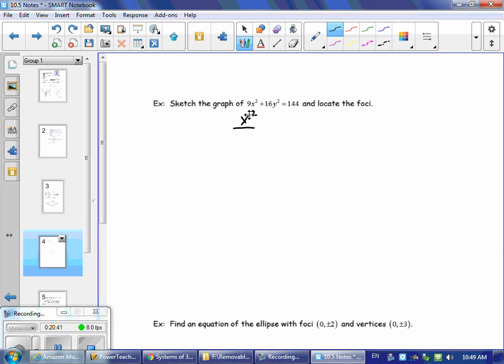If we do that, dividing both sides by 144 and simplifying, we get x squared over 16, since 9 goes into 144 16 times. Well, that makes the next one easy. Dividing 144 here makes it y squared over 9 equals 1. Okay, that makes it easy to see. First of all, the larger denominator is under the x. Therefore, we know that the major axis, or the stretched part, is going to look more stretched along the x-axis. And we know that a, because the original equation is x squared over a squared, has to be 4, since the square root of 16 is 4. That makes b, which is the minor, because it's under the y, the square root of 9, which is 3. All right, so we can go ahead and do a sketch.